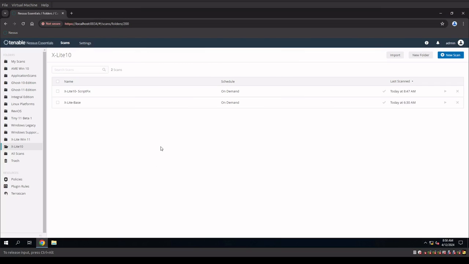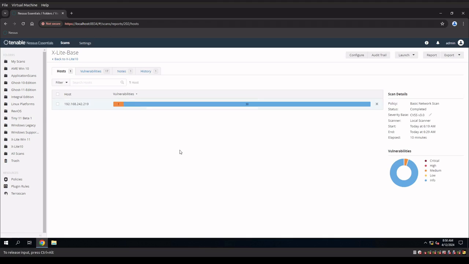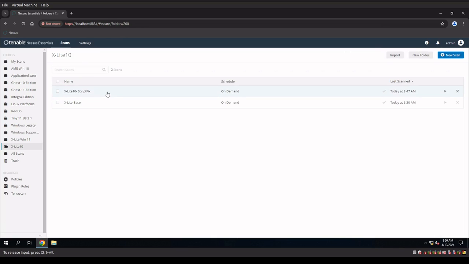Okay guys, so now we're back in our Nessus system, and I just ran the scan for the script fix. We can see it here. Just to recap real quick, the X-Lite base, which was the Windows 10 operating system that we've been working on for the past close to an hour, had 30 infos and 1 medium vulnerability reported. We ran all those scripts against the system, made the changes manually to our user account, and made sure that the Windows updates were enabled.